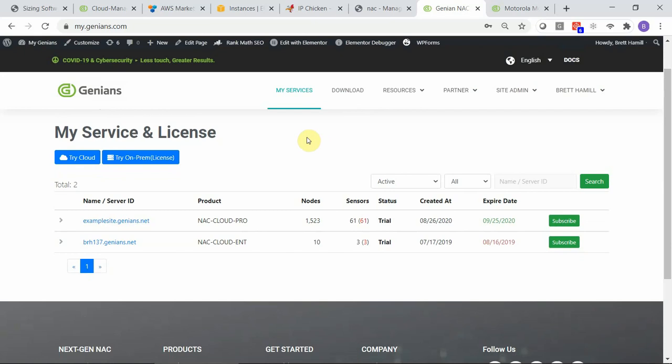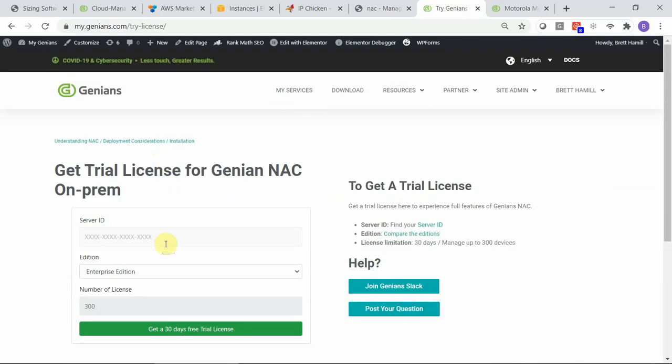So what I need to do now is I need to obtain a license for the cloud site I just created. So there's 2 licensing options here. TriCloud is for the Genian's cloud. So technically this private cloud is really not part of the Genian's cloud. So from a licensing perspective, it's more considered on-prem. So you would click on-prem for your license.